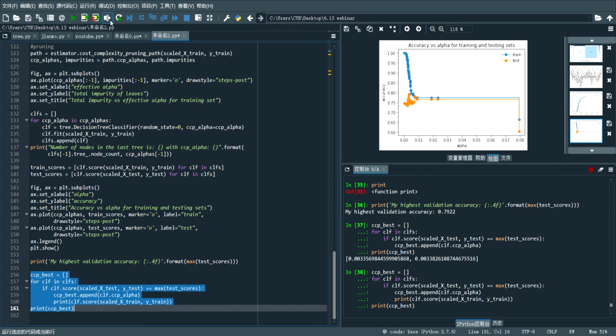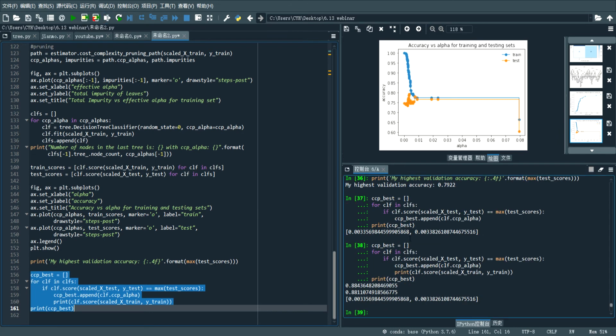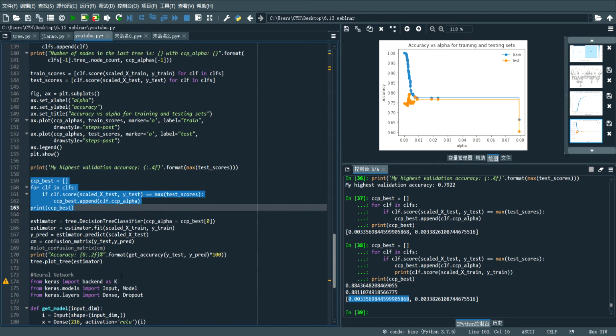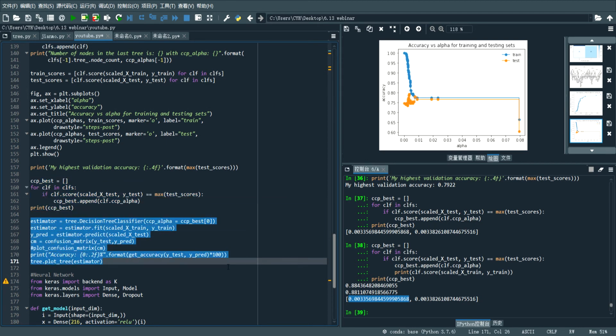Again. Okay, you can see the first CCP alpha makes the higher train score, so we use this one as our best CCP alpha, and then we build the tree with this best CCP alpha.